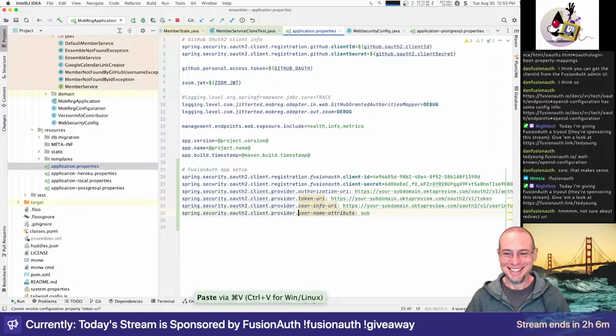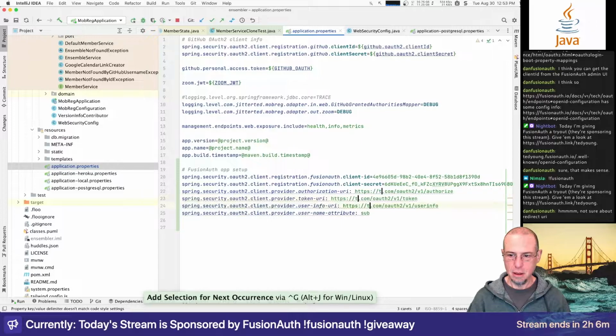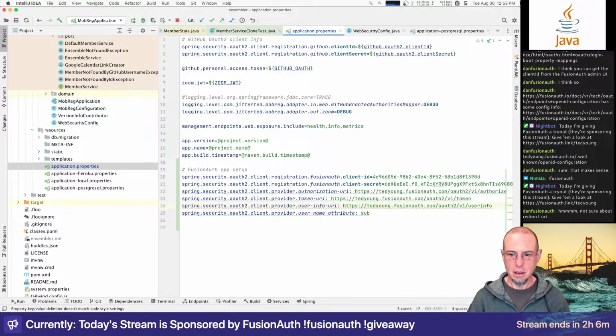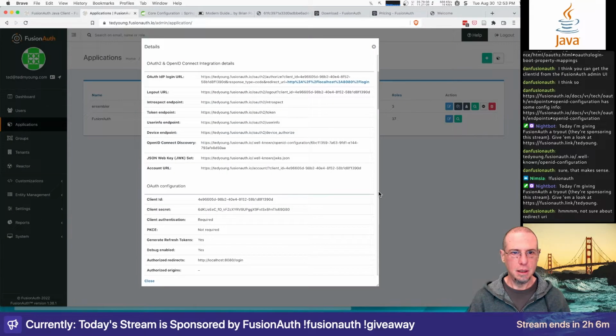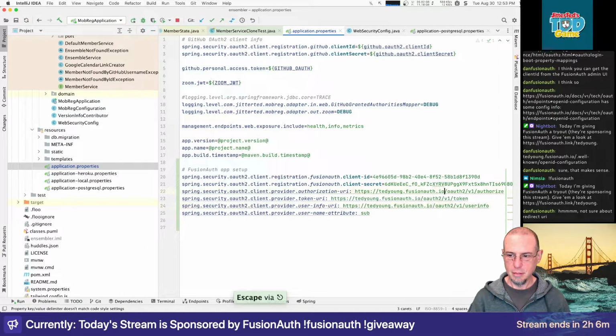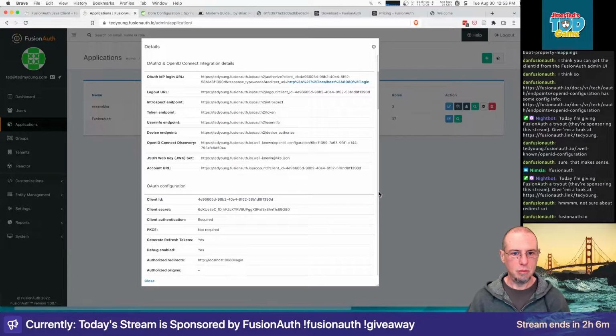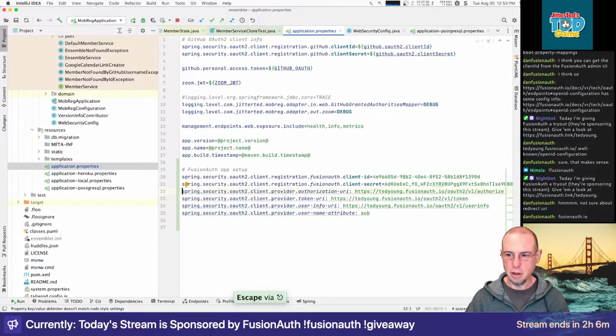All right, and then let's change this to be IO. So it's just OAuth 2, so there's no version number.